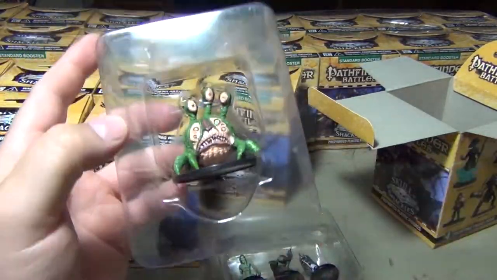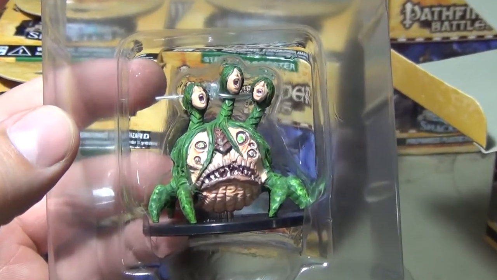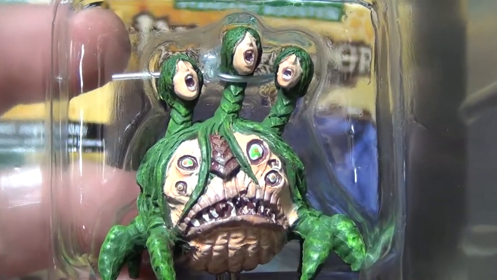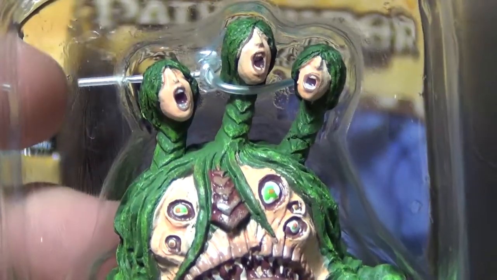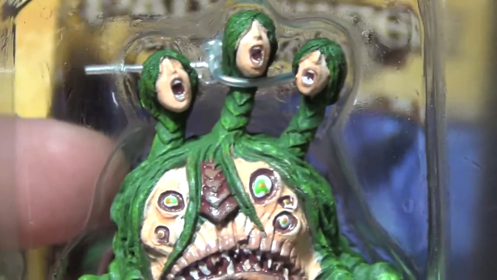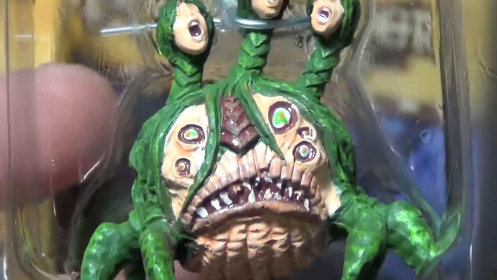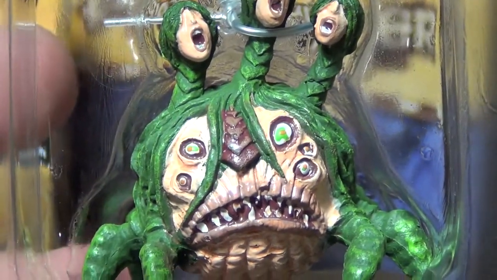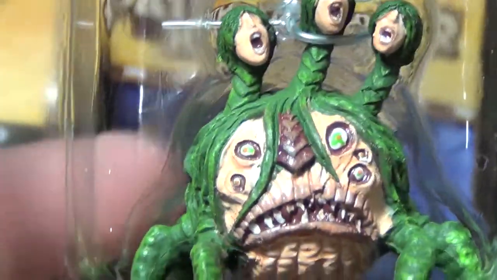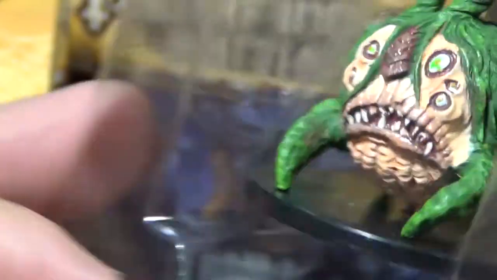So to start out with, we're gonna get a rare in this pack. You don't necessarily get a rare in every pack. As a matter of fact, you definitely don't get a rare in every pack. We have the Seaweed Siren here. I don't remember seeing this in the Adventure Path, so I'm not quite sure why it's in the set. It may have been in there and I just missed it. It's kind of a big monster that's got some fake heads on it. It's a real goofy looking thing.